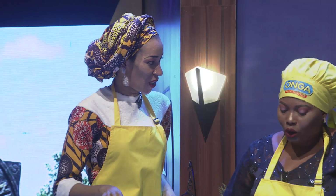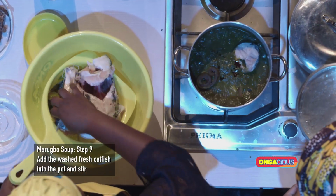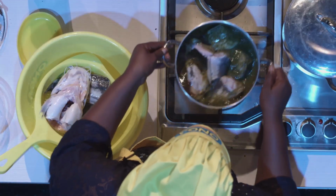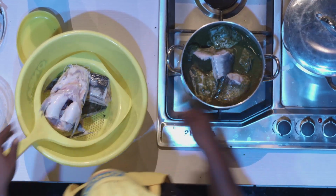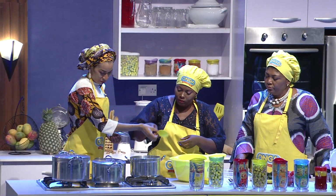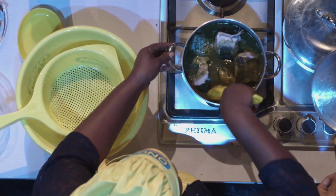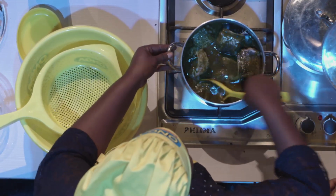So are we putting the fish in now? Okay. And that pot, take this fish. Let me get you a spoon for that. You can reserve this so that it will not be too much for the soup. There you go. Thank you. So we cover. This is what me and Kuka looks like.